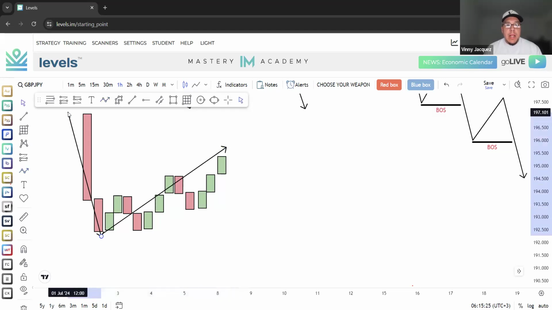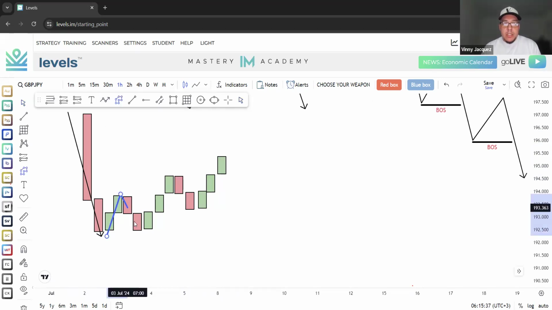So this black line here can be daily structure, daily low, daily high. But as we start to drop down and look at the 4 hour and the 1 hour, this is the structure that you're going to see. The market starts to break down, more candles are going to pull out, and you're going to start seeing the market look a little different now. Does that make sense? Give me a two if that makes sense.